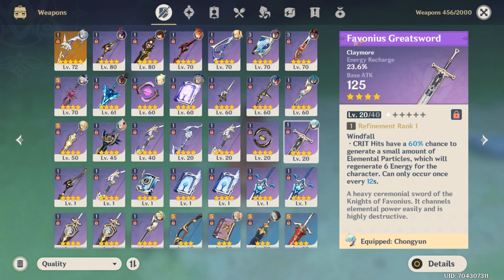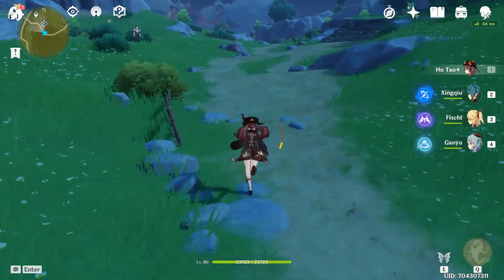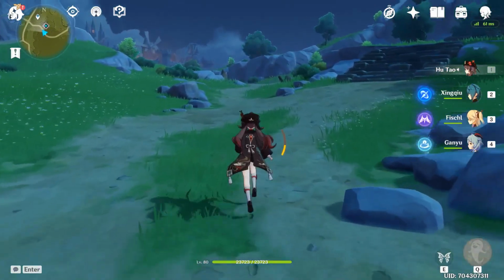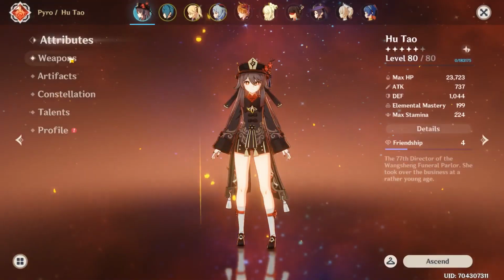Same thing with Favonius Greatsword. Energy recharge Greatsword is great for your supports. So you could run it on a Beidou if you wanted to. You could run it on a Diluc if you wanted to use him as a support. You could run it on a Chongyun. You could run it on really any Greatsword character that you'd like to use as a support or just needs energy recharge. You're covered.